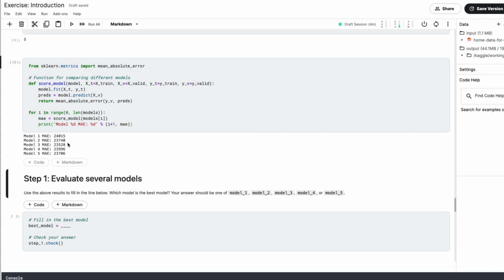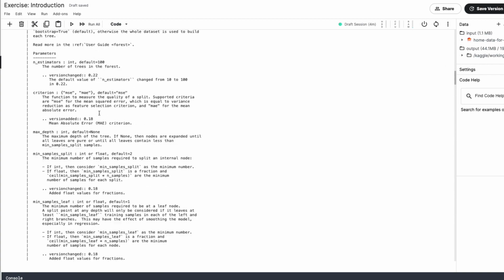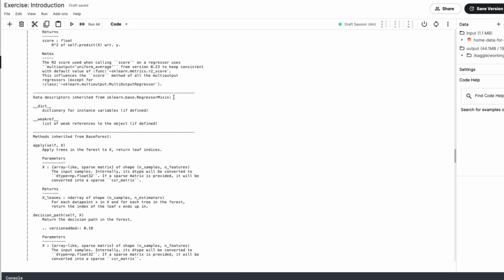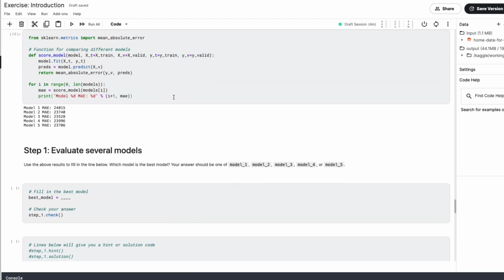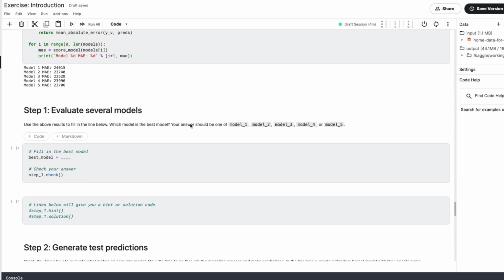So you can see probably the best is somewhere here, the third model, which is, let me quickly check, the third model, which is 100 estimators, where we have specified that the criterion, which is our evaluation metric, is mean absolute error. Now there are many different ways for us to evaluate the models to find out which one is the best.